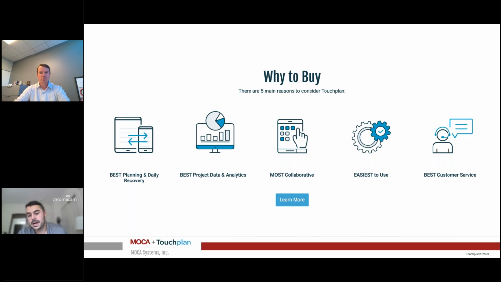We're going to be the most collaborative. We're unlimited users, so when you get a Touchplan license, not only you, owner, trades, whoever you want in there to collaborate and communicate better with, we allow that to happen. We're going to be the easiest to use. A common objection we get, and maybe Sean, I can ask you this in a few minutes as well, is how do we get that buy-in for new technology?